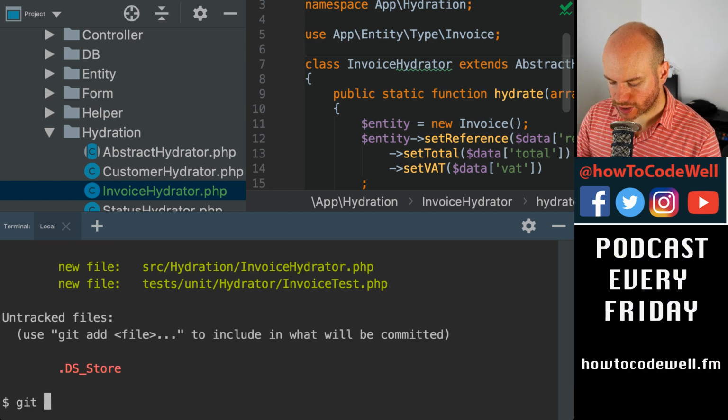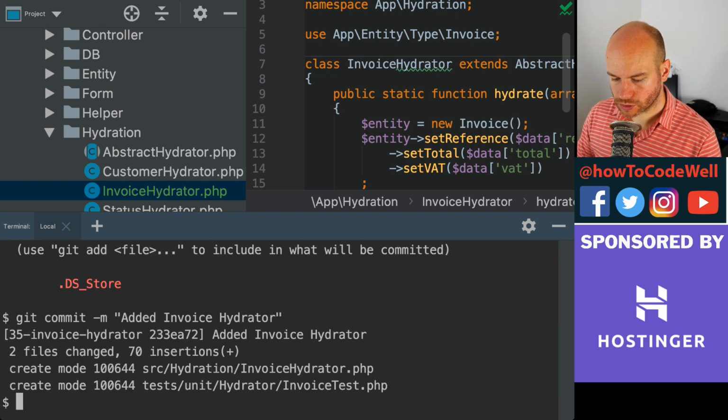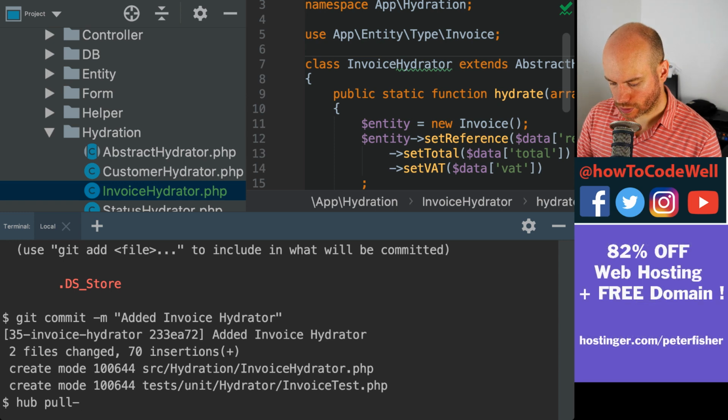So now I can do a git commit -m. We're going to bung this in, and we're going to say added invoice hydrator. Okay, that's all good. I'm going to do a git pull. No, I'm not. I'm going to do a hub pull-request -p, because it's going to push it up.